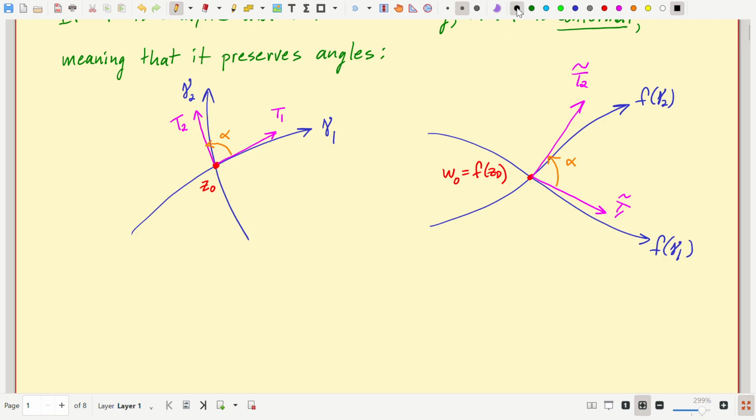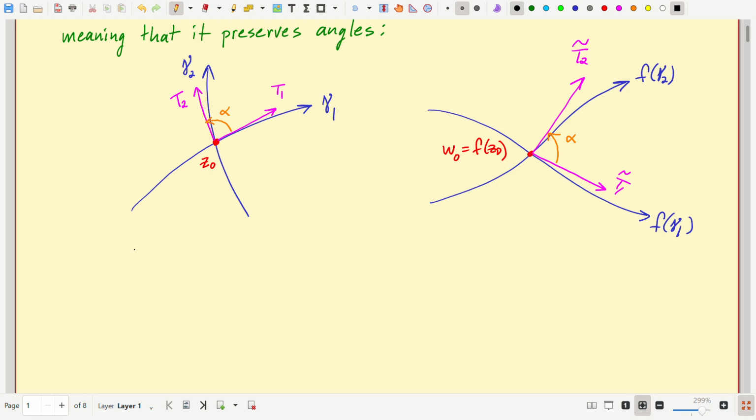Yeah, it's just a chain rule, basically. And, of course, the Cauchy-Riemann equations are critical in this business, but the Cauchy-Riemann equations come up in this version of the chain rule. So let's suppose I parametrize my two curves. I'll call them gamma j as j goes from 1 to 2. So I'll parametrize them by zj of t. And I'll assume that my zj at 0 is my z0 point. I can always reparametrize so that's the case. And of course we have here j equals 1 to 2.